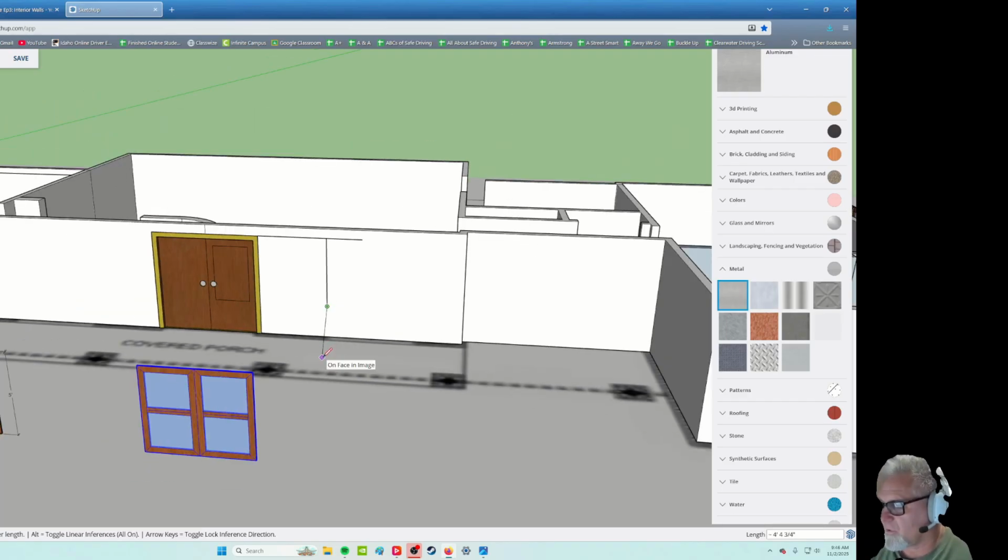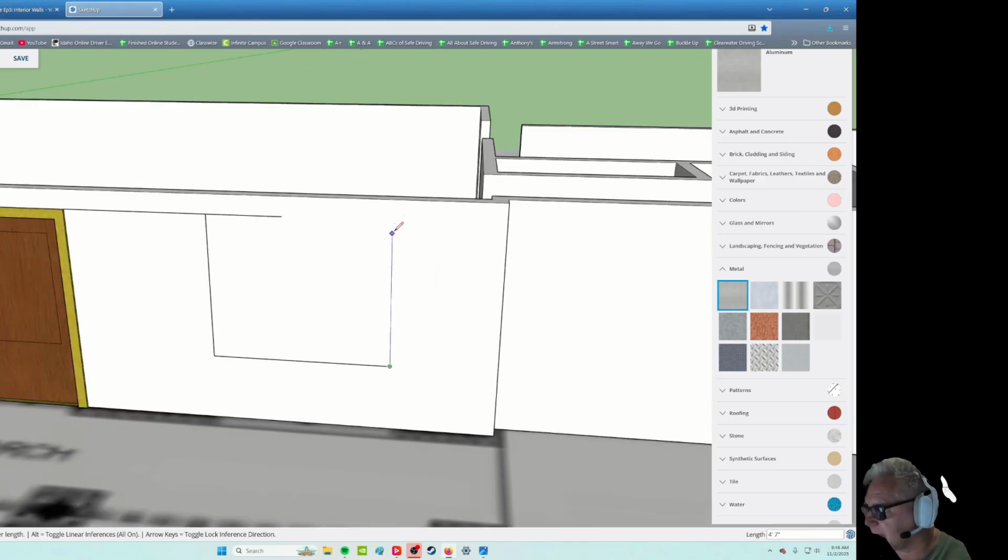You need to know how big the hole is. And my entire window is 5 feet, and it goes over 6 feet, 6 feet. Okay. And then up even. And if it doesn't snap, just type in 5 feet, enter, and then go over. So there is where my window goes. And while I'm here, little housekeeping, clean up your mess behind you. It's a good habit in life anyway.